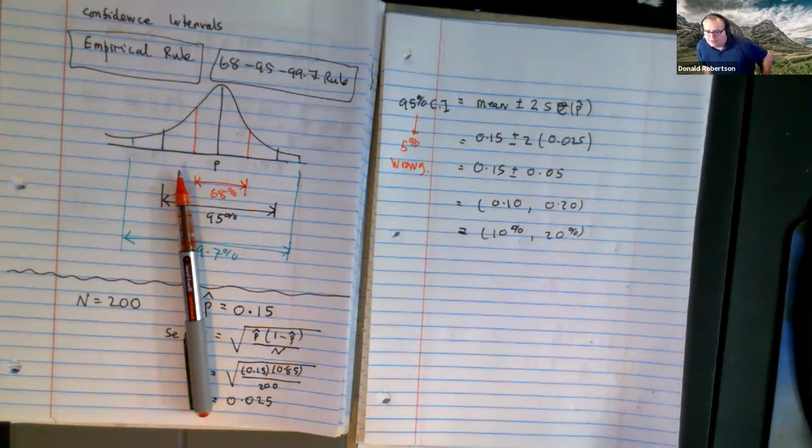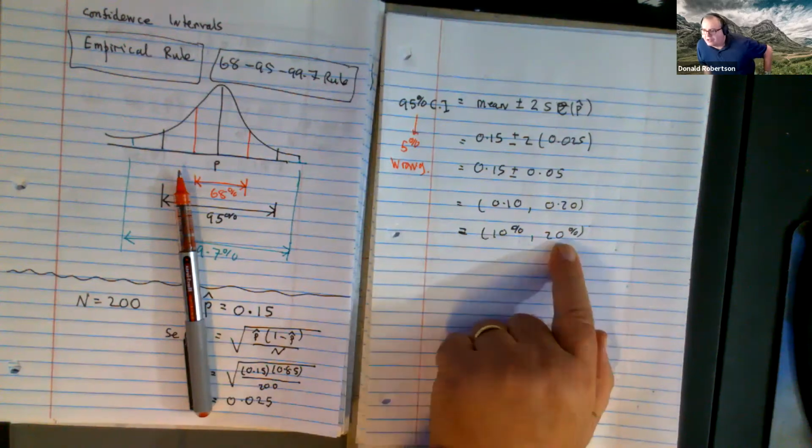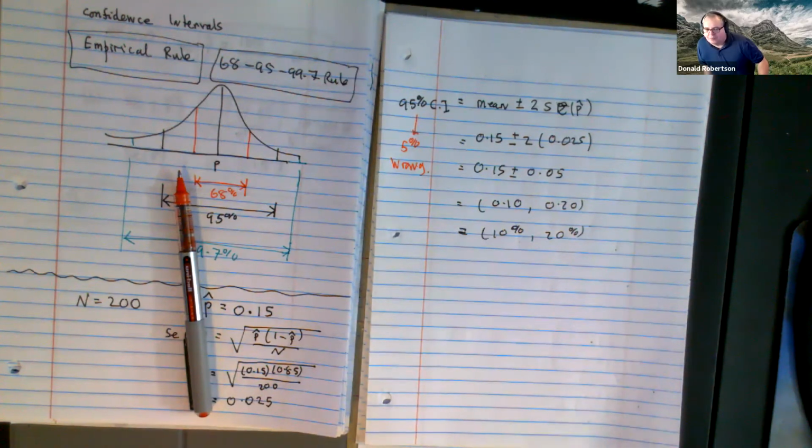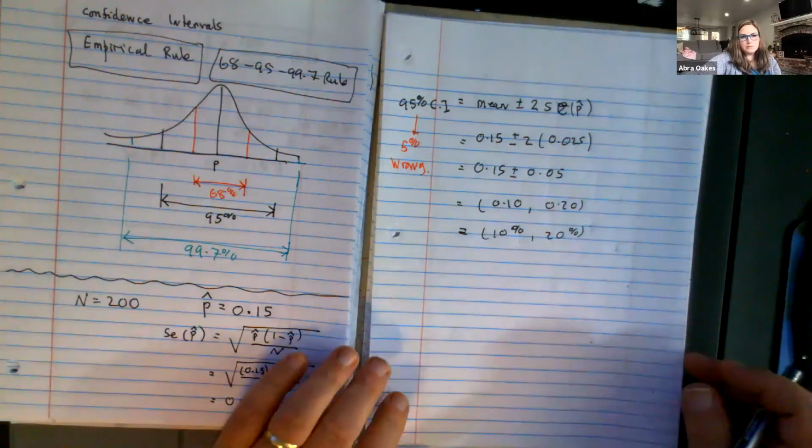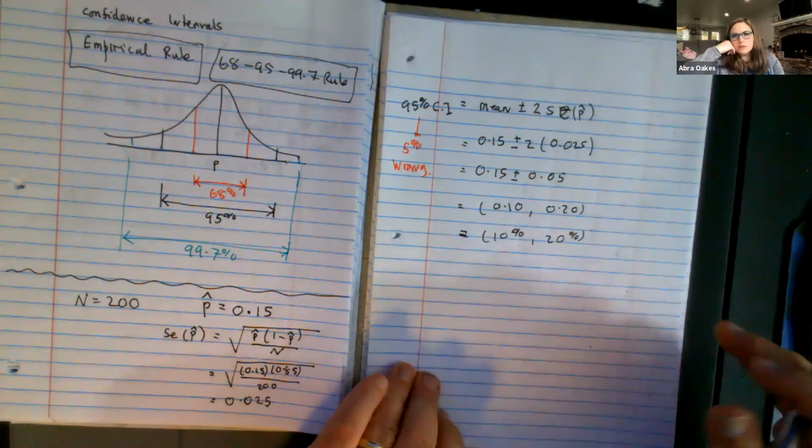I don't want to say this new medication is somewhere between 10 and 20% effective, but there's a 5% chance it might kill you. I mean, I don't really want that. I'm exaggerating, but I don't want that to be my world. So we can look at that and use it.